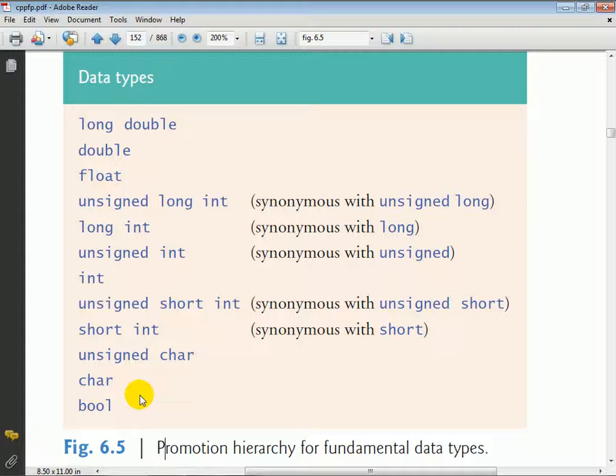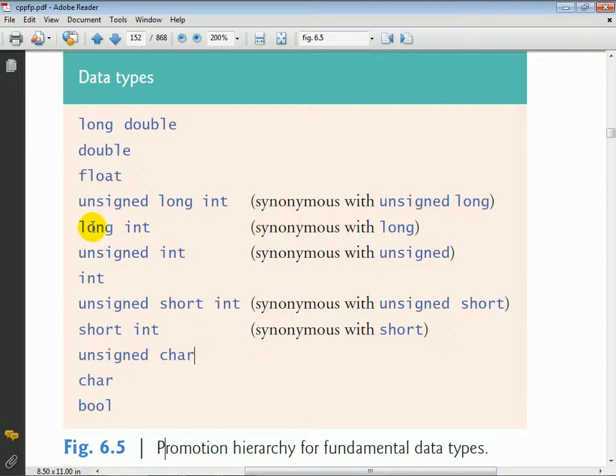And in C++, it will typically give you a compilation error if you try to convert an argument or a value of one of these higher types to one of the lower types in the list. This can come into play in a number of different scenarios. It can happen certainly in a mixed type arithmetic expression, in which case all of the values within the expression will be converted to the highest type in the expression. So for example, if I have an int and a double, the int will be promoted or coerced, if you will, into type double, then you'll have a double calculation. And similarly, if you have a long and a double, the long would be converted to a double, etc.